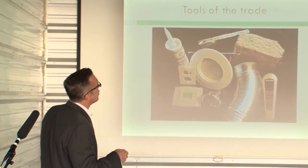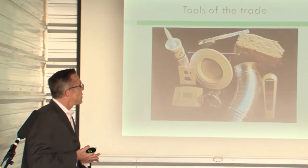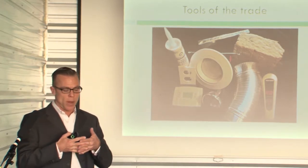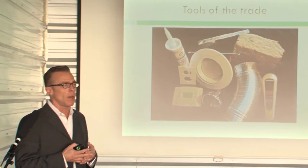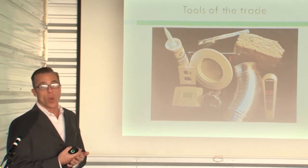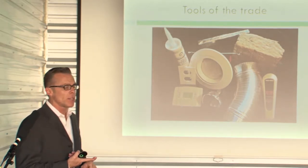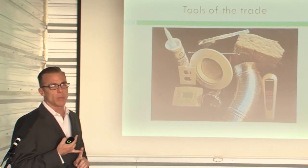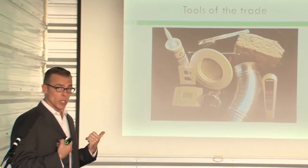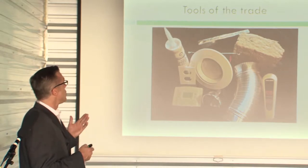Roxul is a material that is everything fiberglass wishes it was. Fiberglass is a petroleum-based product made in Southeast Asia that relies on pockets of air between glass fibers to be the insulator. Roxul is a basaltic rock-based product made in Canada, left over from the quarry industry. Nothing is more fireproof, mold-resistant, or insect-resistant. Air has a much harder time moving through it, it doesn't suffer shortcomings when compressed, it has a much longer lifespan, and rodents won't live in it — whereas fiberglass is an excellent harbor for rodents and insects.